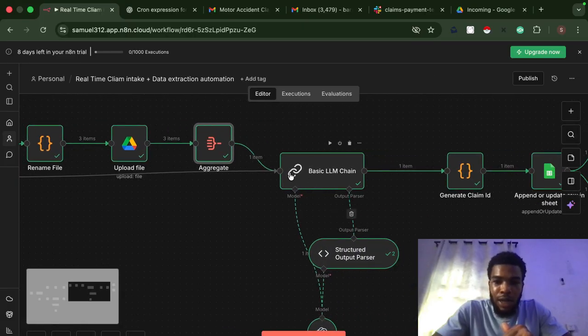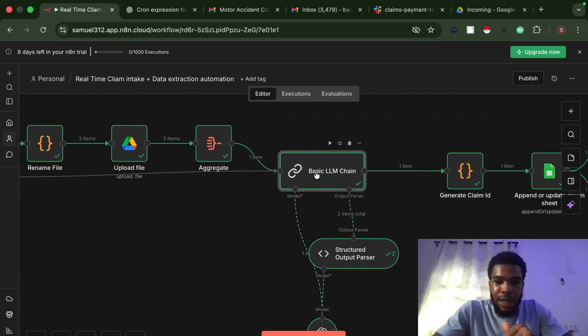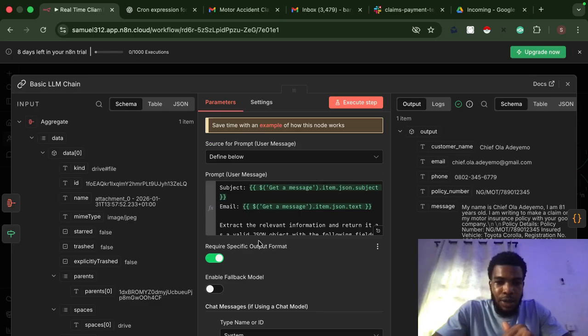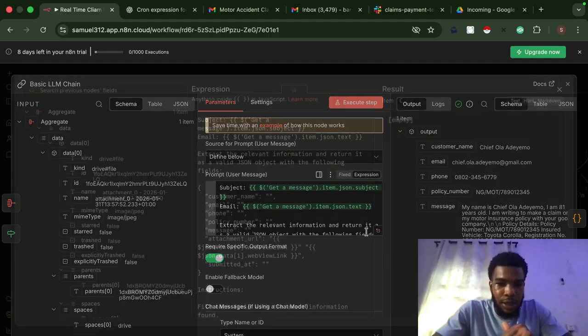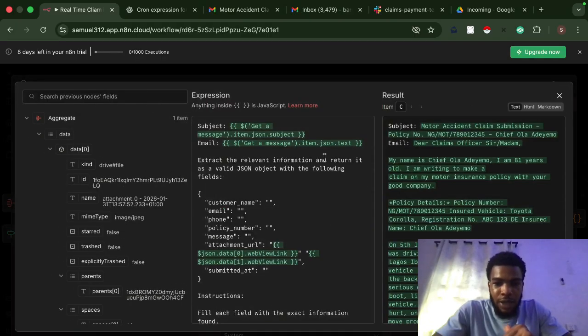And with that, you can now add an LLM chain that you feed the same subject and the email, and prompt it to extract the relevant information and return it as a valid JSON object with the following fields: customer name, email, phone number, policy number, message, the attachment URL.